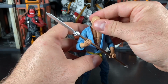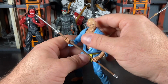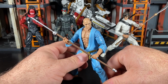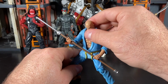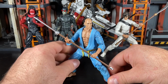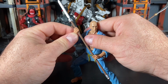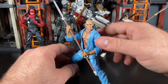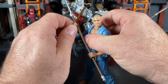But he does come with this spear, which I know it's probably not called a spear. Someone's going to let me know. I just can't wait for that moment when someone lets me know that I'm wrong with something. It's just wonderful. It's a wonderful moment in my life every time. But yeah, he does come with this. I think it looks good. I like that he's got a little differentiation from the rest of the group here. I don't know what this pose is. I'm just kind of doing stuff with stuff in my hands.